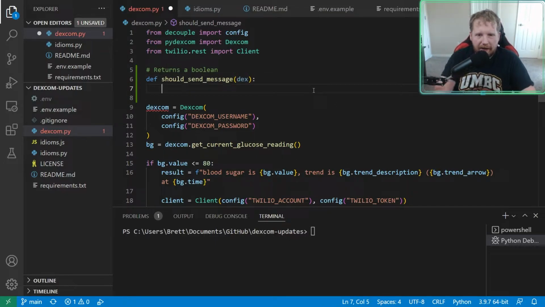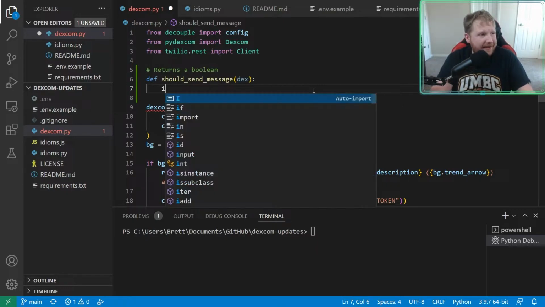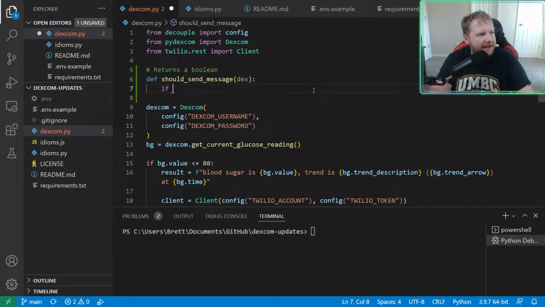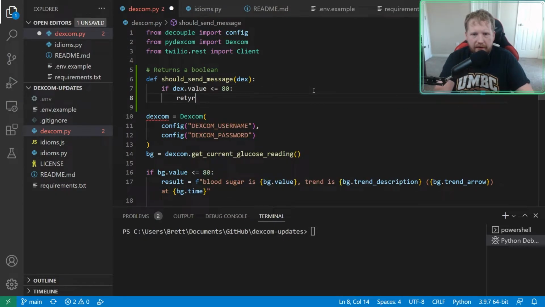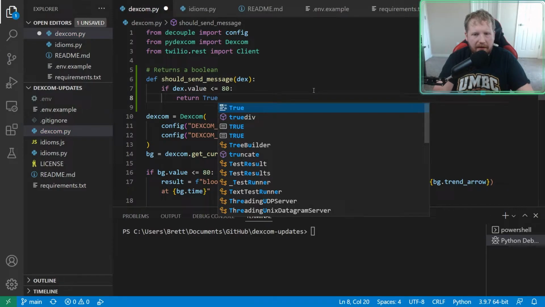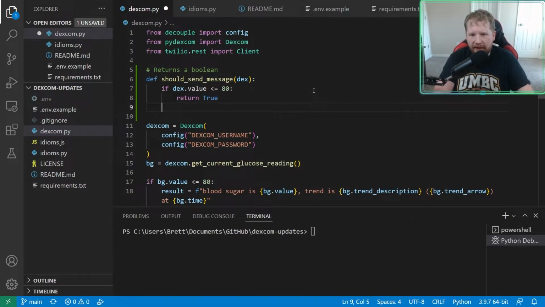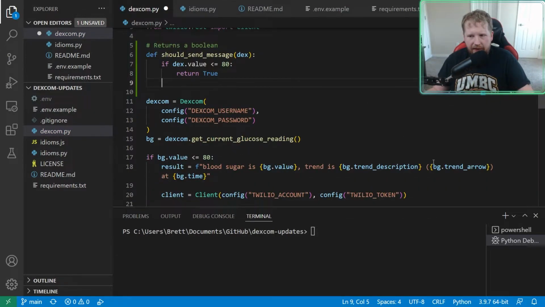So I'm just going to write a whole bunch of ifs, and there may be a better way to do that, but that's another refactoring project. So if dex.value is less than or equal to 80, return true. Or I know that, let's see, it's the trend description. That's what I'm looking for.